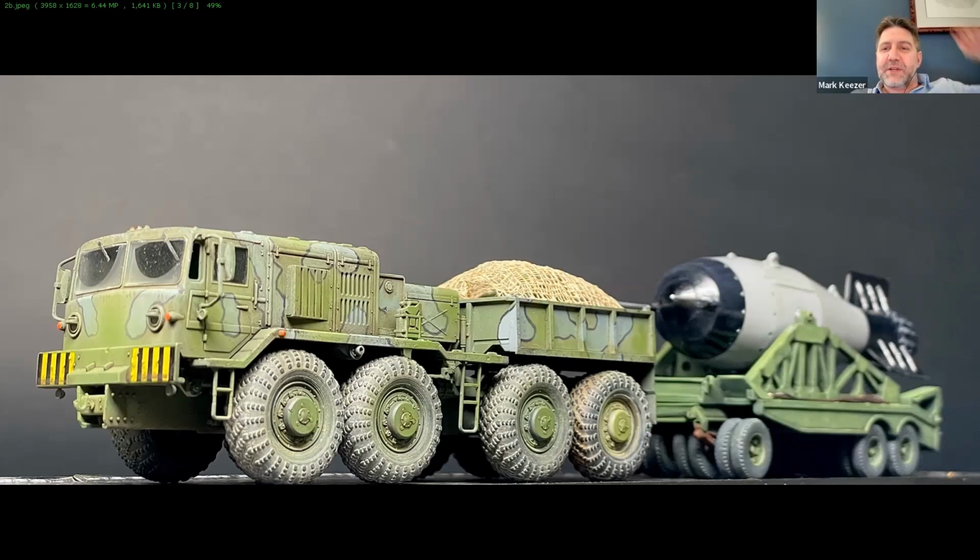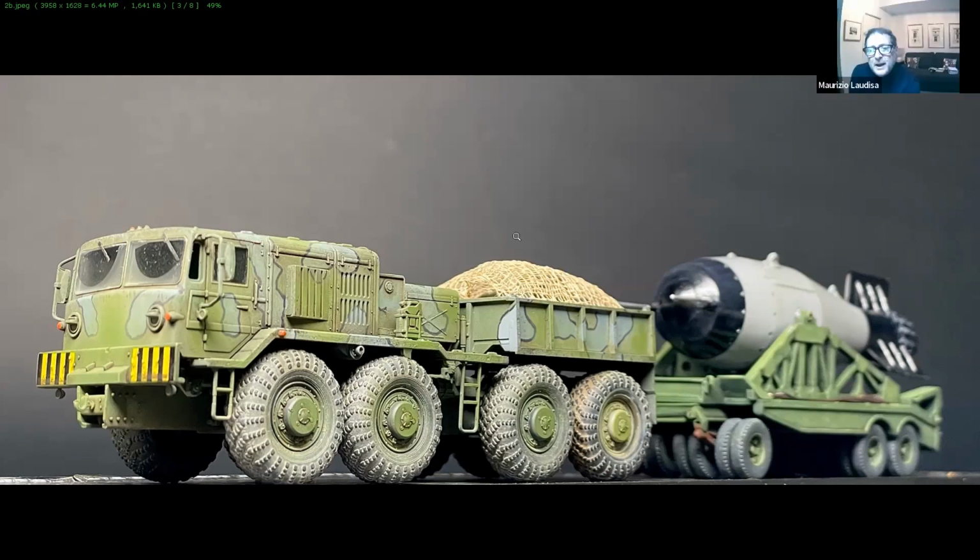Oh, I was just going to ask a question about camouflage on 1/72nd scale. I dared to try doing it last weekend, my first time, and I was doing it by hand. I'm wondering whether that was a mistake, and I should have started by using putty. Any advice? Yeah, you know what? I sprayed the grain. I'm trying to remember now, because I did that tractor a while back, well before the bomb. But I think I might have actually hand painted it.